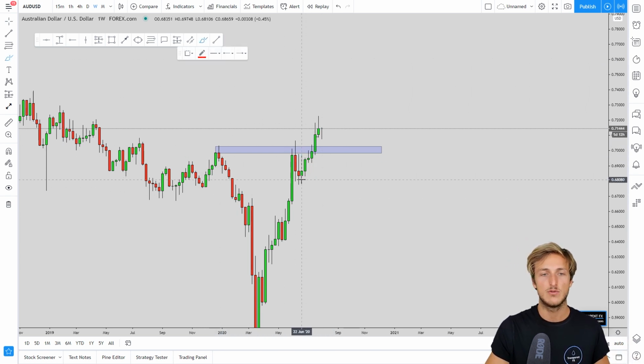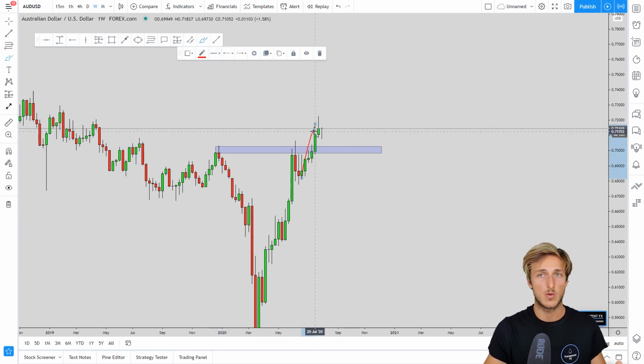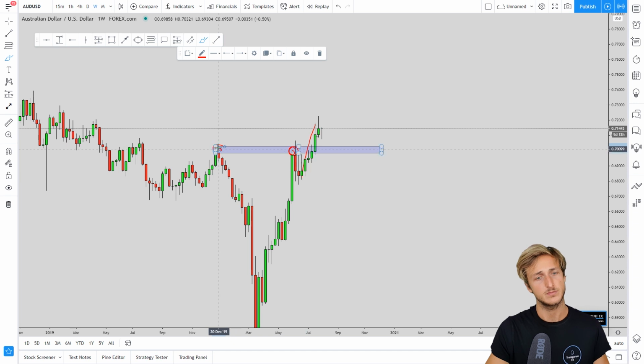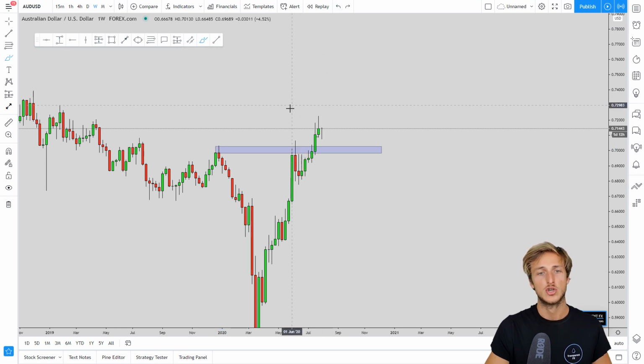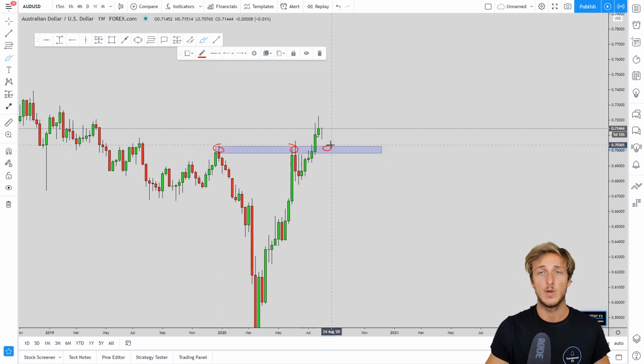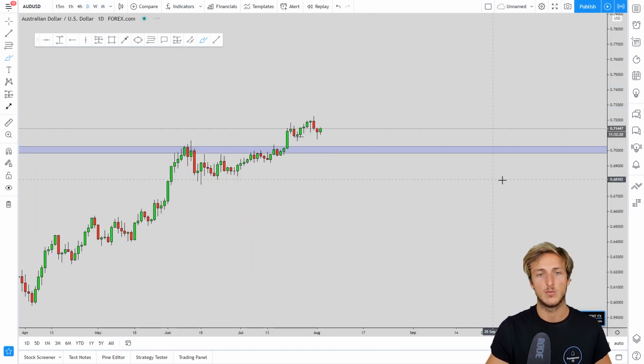So in this case, in creating this higher high, the market has broken above this structure level, which was the structure resistance here, again, structure resistance here, preceding all this move to the downside, and the market has now broken this level to the upside. So all the resistance that we had at this level is now turned support, and we have quite strong liquidity at this area that we can expect the market to want to go and test before the continuation to the upside. Going down on the daily time frame, what we can see.